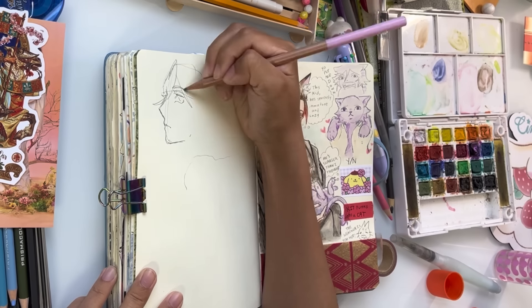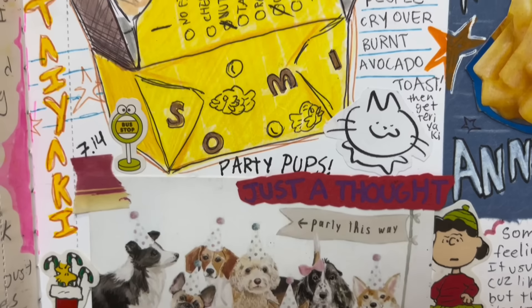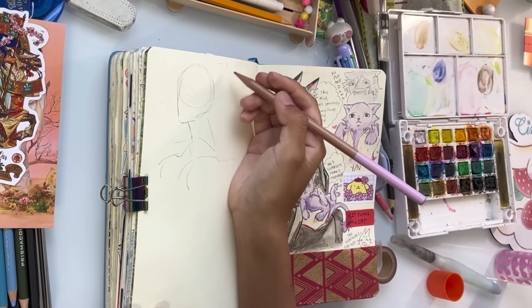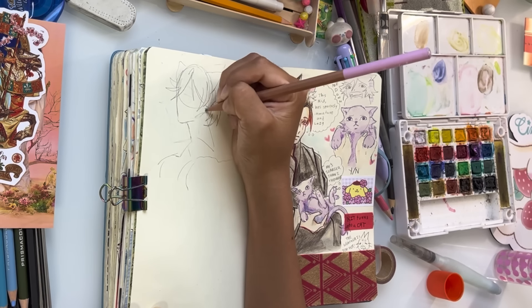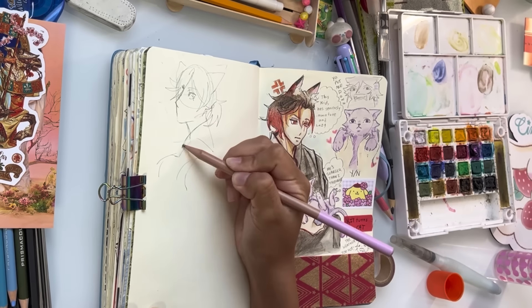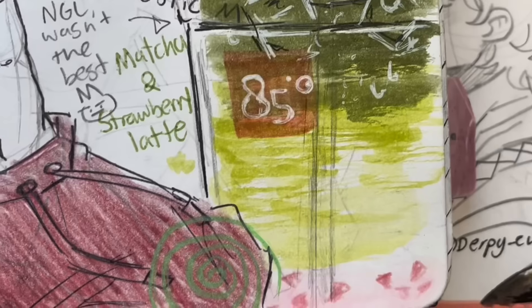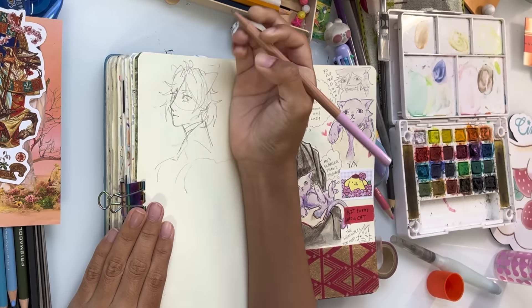Tip number six is to draw from life. I don't do this that much, but the times that I have, it's come out pretty okay. Drawing food is a good one — if you draw food, you best trust it will come out looking delicious. Why do you think Ghibli food looks so good? Drawing from life is something a lot of people tend to do, and although I'm chronically online, I'd say when you can, take pictures or do observational drawings. I literally drew my order from a cafe and drew whatever food I got and it turned out really good. Try something new — your sketchbook is for that.